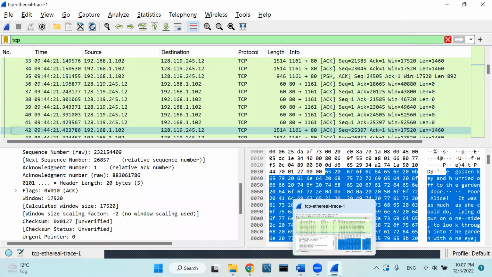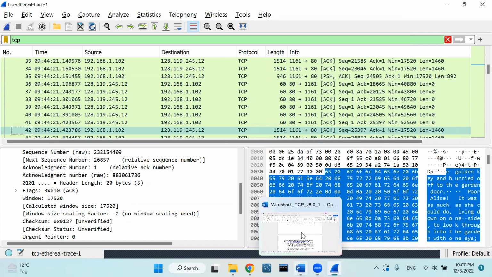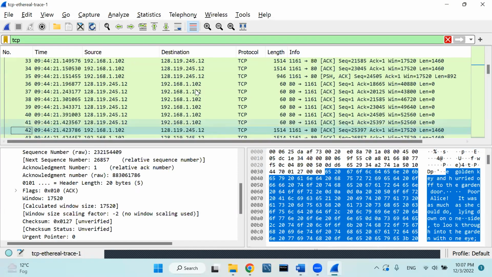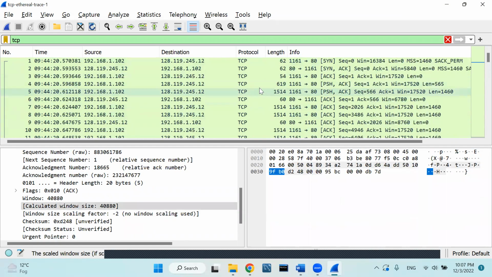So this was the last question for my lab, and I believe this project was really helpful for me to learn how to navigate through Wireshark, and I was able to learn a lot more about TCP.